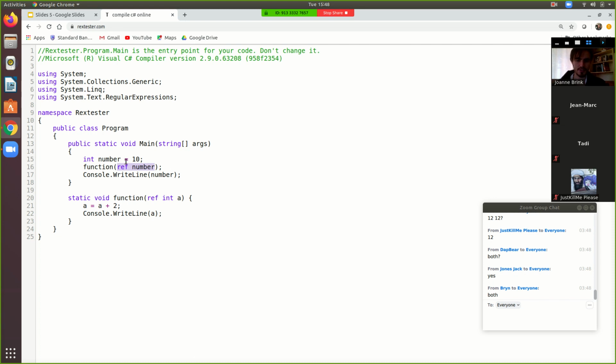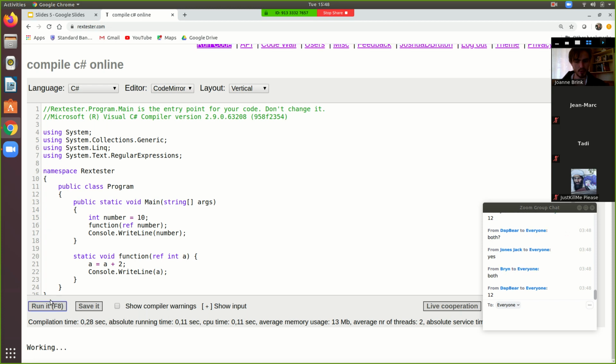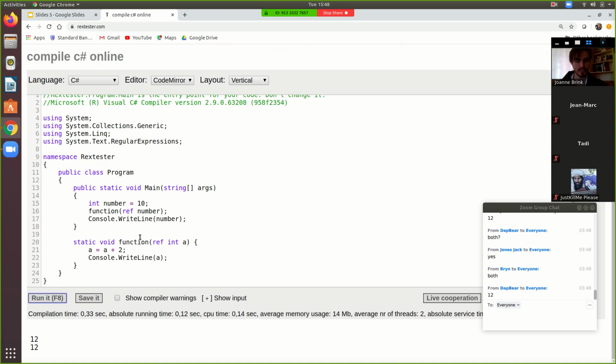Don't trick yourself, guys. Remember, it's still only one. Number is just an integer, right? And we're just no longer making a copy of it. Okay. We're just no longer making a copy. So you'll see when I run this, previously it printed out 1210. When I run it now, we're passing the reference instead. You can see it prints out 1212. Okay, 1212. No, guys, remember, it keeps the previous thing it printed. Okay, I hadn't run it yet. Okay, but you can see it prints out 1212.